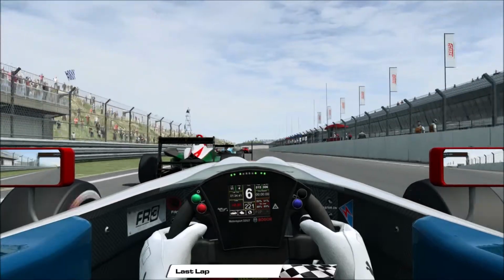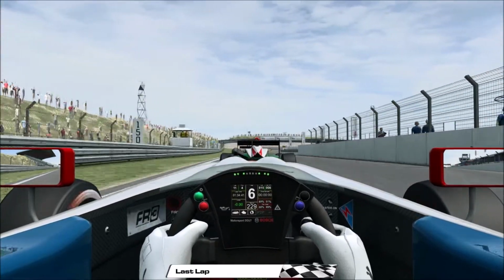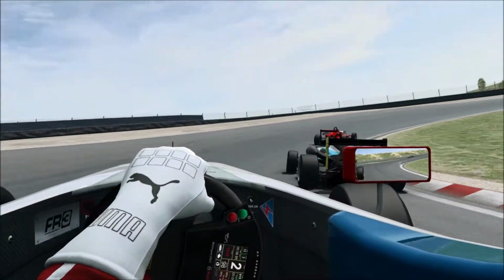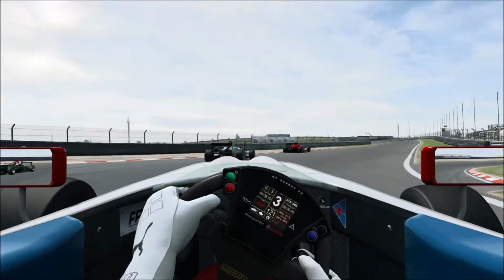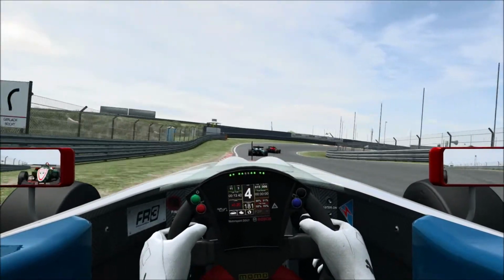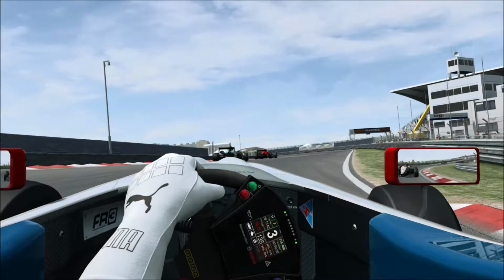Is this it, or do we have one more lap? One more lap. Let's see what we can make of it. Coming up the inside, trying to take another position here. And it looks like we've got it done. We're up to P3. Well done, Captain Slot. Good pass. Eyes front.